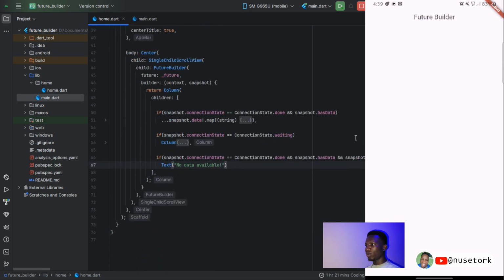So let's explore that option too. Yeah. So as you can see, that becomes the very beauty of the future builder, right?